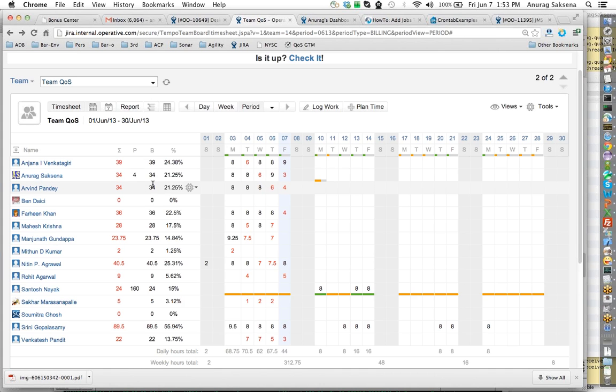Now, the beauty here is that when you're doing iteration planning, based on your capacity, every team member in your team can go in and plan their time for every day in future, for the whole iteration. The biggest advantage of doing that is that you are able to set due dates for the stories, because it will encourage communication between the teams.